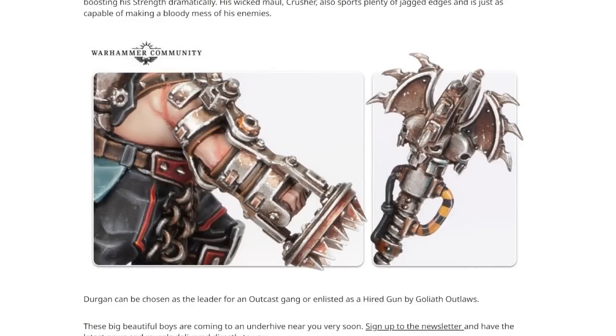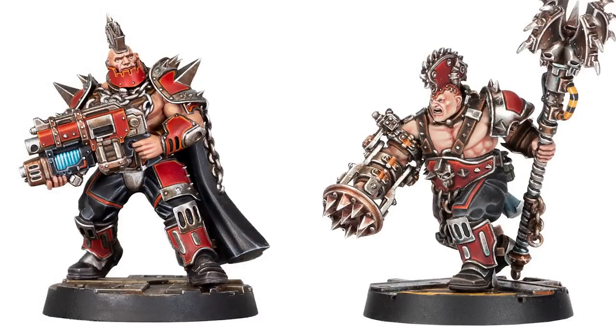Got a nice close-up of the kill fist. I like the way you say it's a massive spiked gauntlet bolted in. That's not a gauntlet. That isn't a gauntlet. It's just a flat slab of metal with spikes on it that has had to be braced so we can hold it properly. Absolutely ridiculous. Also, the maul is called Crusher. That is more likely to rend you in twain than actually crush you, isn't it? What the hell? It's absolute insanity, it's ludicrous, and I love it.